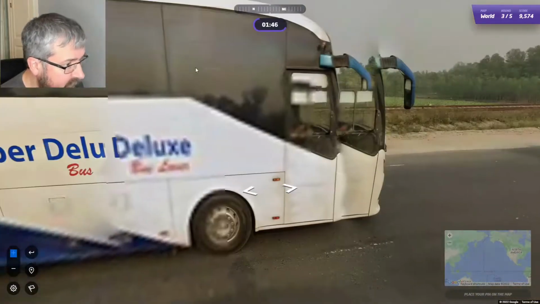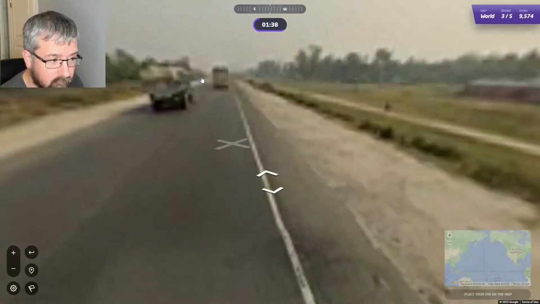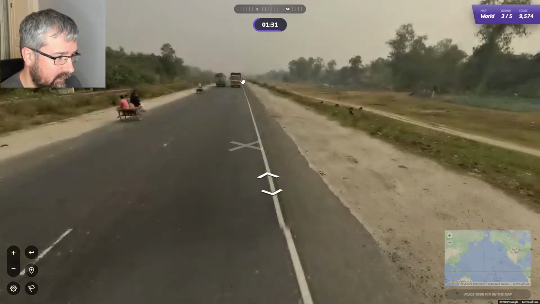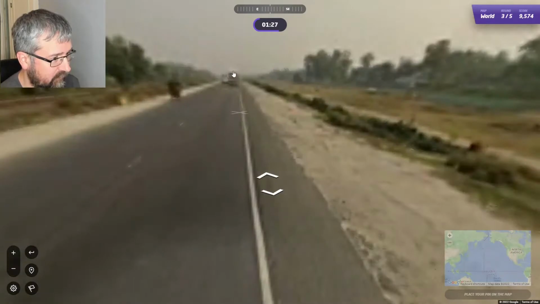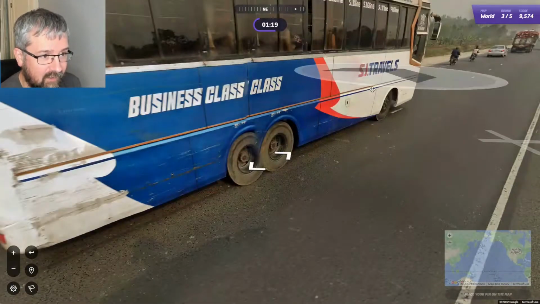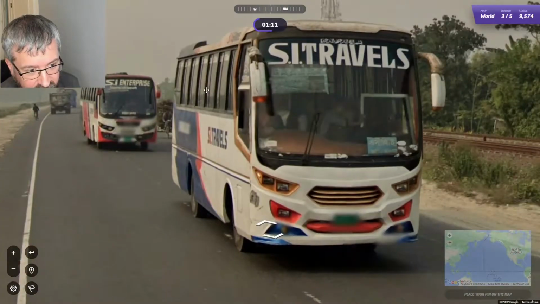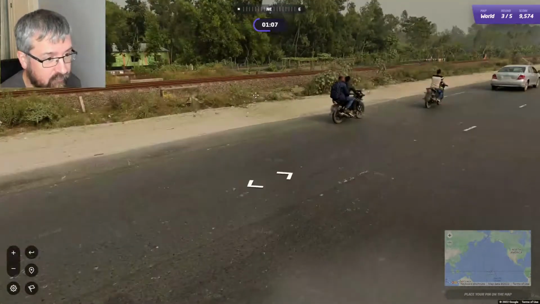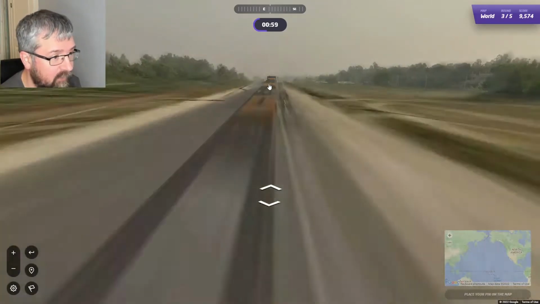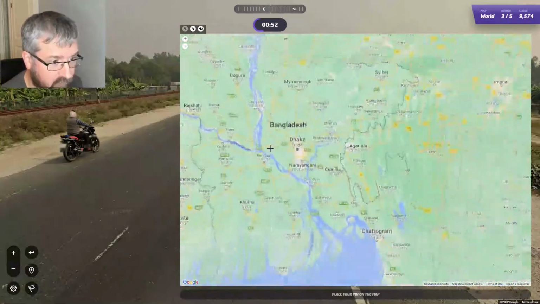which can be quite frustrating. But also that was quite a good name for that bus company or the coach company. I think it was Super Duper Bus, and it did say Bus Lover as well, so quite interesting. There are a lot of coaches going along this road. I don't know where they're going to or from, but if I was to guess, I would say between two major cities, but maybe somewhere like Dhaka and Sylhet.